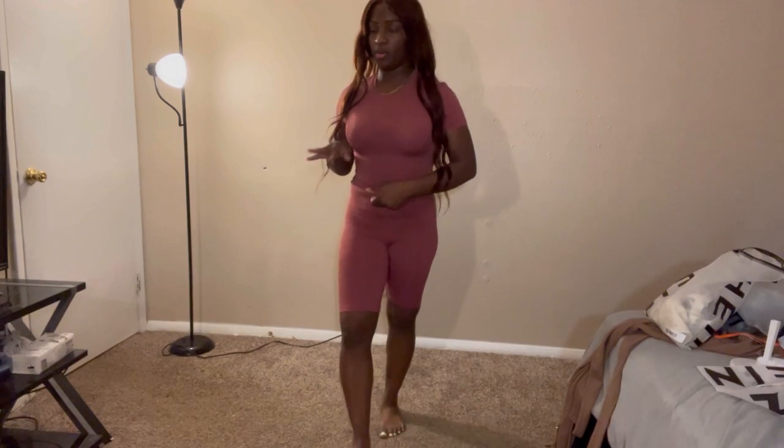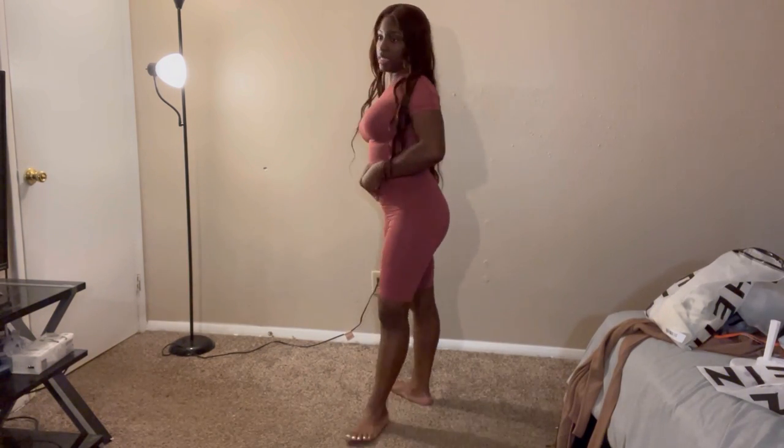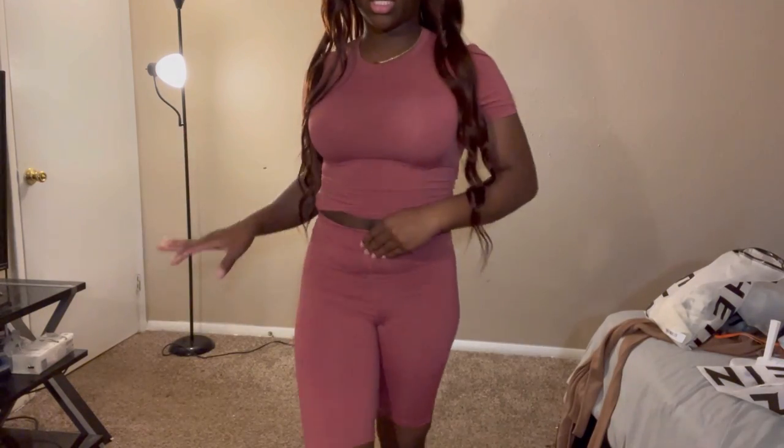This outfit. Okay, this did not come together, but I mismatched it. It's supposed to be like, the comments say, that Skims material, which it is very soft. Not like Skims material, but a Skims type of vibe. So I got the matching bottoms and the shirt. I don't know whether they took it in, because I don't like how it looks on top. But yeah, it does give me that Skims vibe.